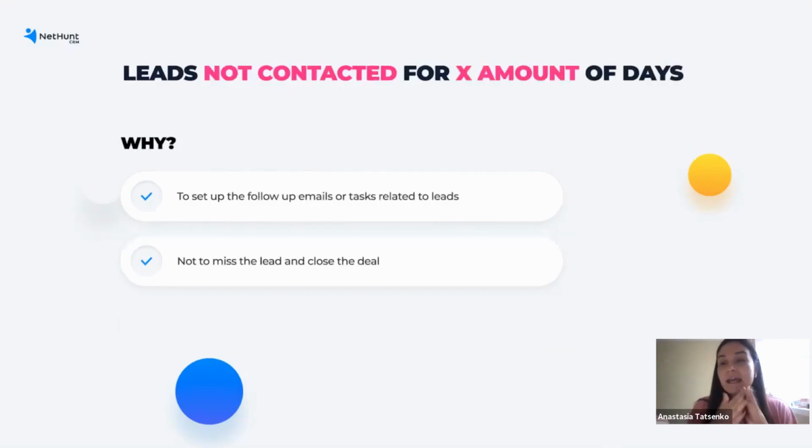Another view can be just separated. You're just the view to see those that you haven't contacted in a certain amount of days. But it's not only about the deals or about the clients that you're currently talking to. So it means that, oh, I haven't heard from him for 3 days. No, maybe you are in a customer success team as we are.